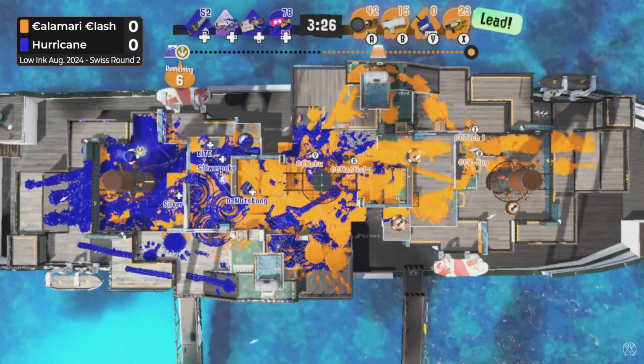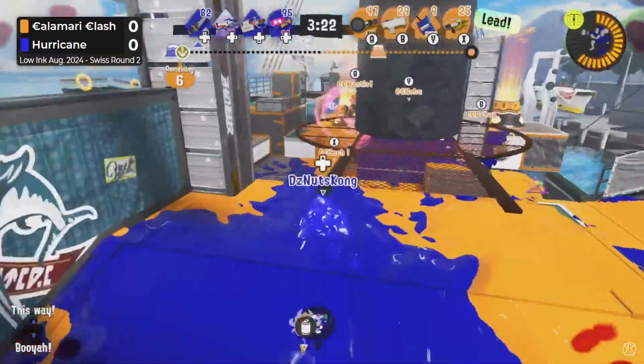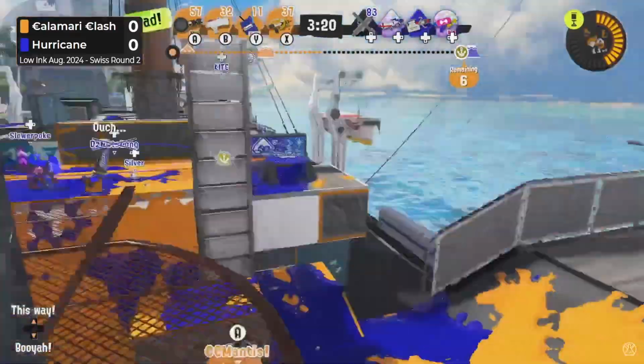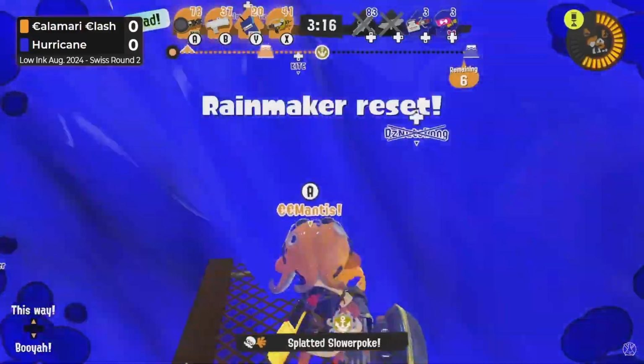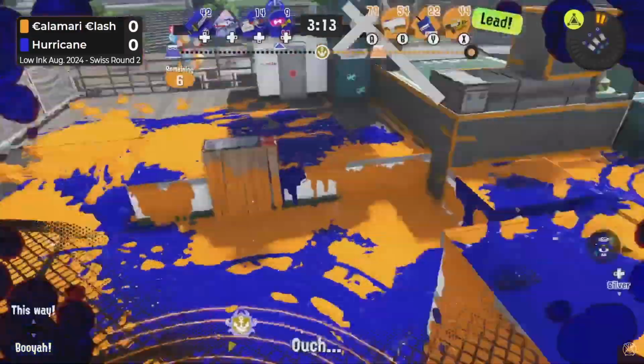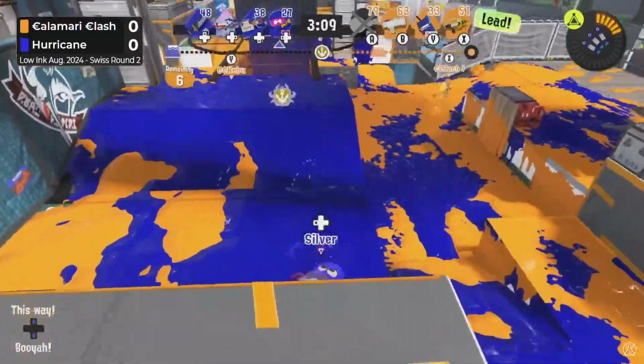And now Calamari Clash needs to get back and get a lot of control. They have to take their time, they have to take more and more control. The Nautilus is doing the right job right now, but gets countered in time. All of Hurricane is back into the fight.